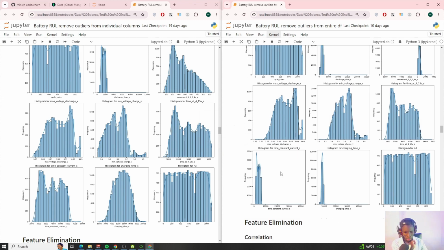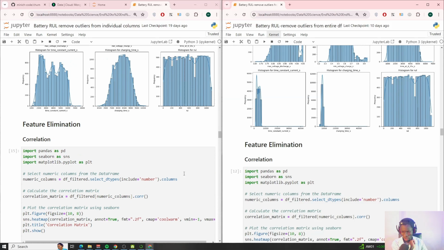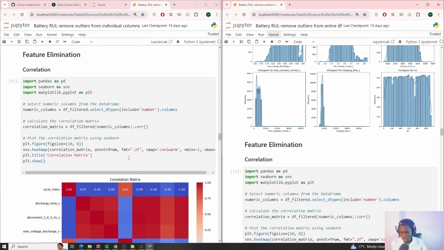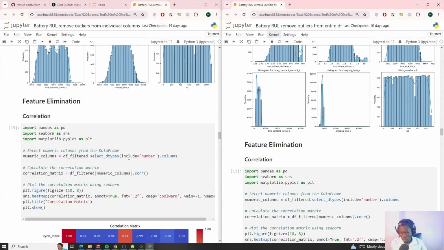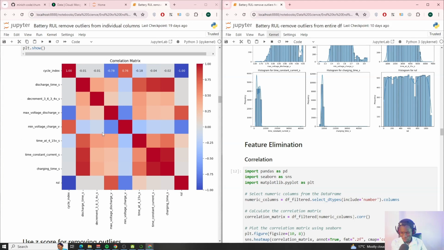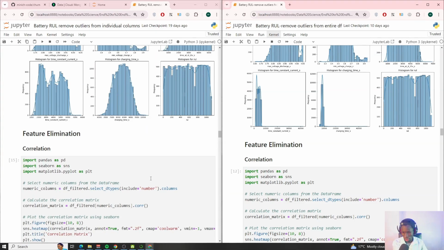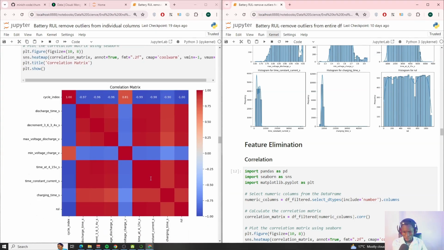Okay. So in terms of feature elimination, we are going to see if you can eliminate some features. Earlier on, we used the correlation, and you can see how the features were correlating with the target variable. After removing the outliers, we can see that there is a slight improvement in how the different features are now correlating with the target variable.